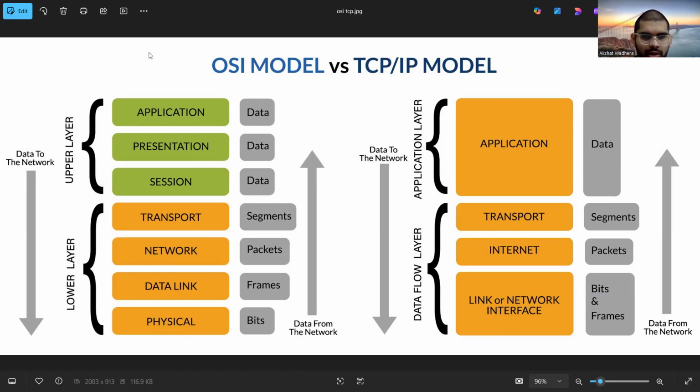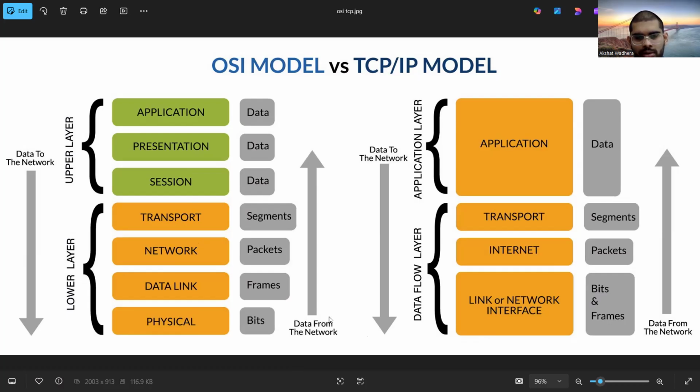For example, there is a sender one. It uses the application, then the message is sent to presentation, then session, then transport, then network, then data link, then physical. Then from the physical layer, the data is sent to the physical layer of sender two.